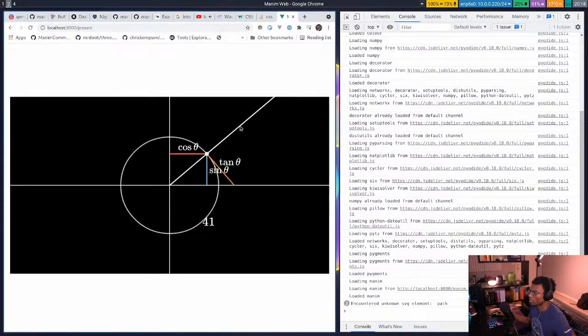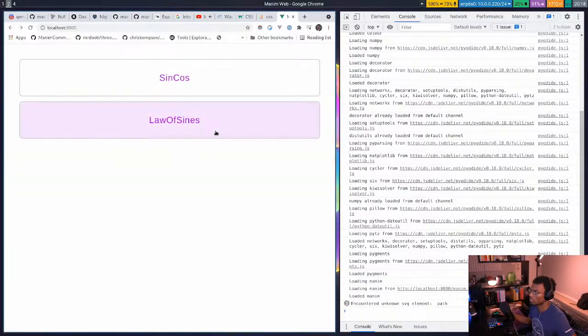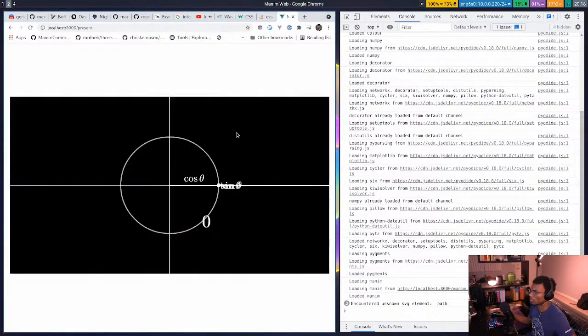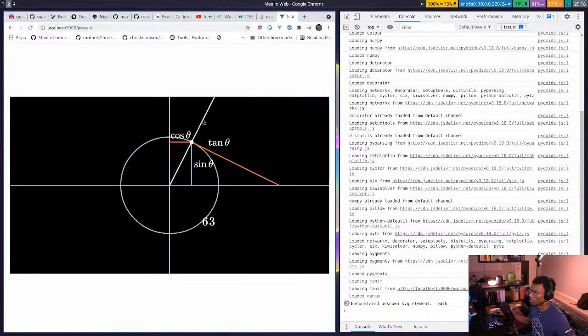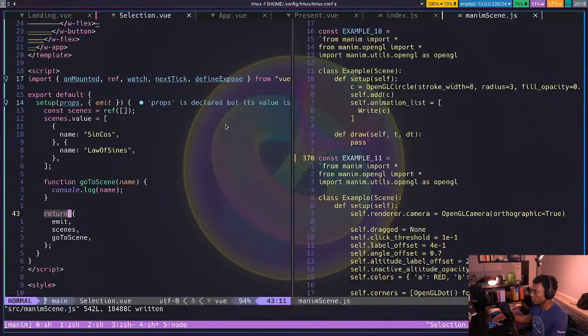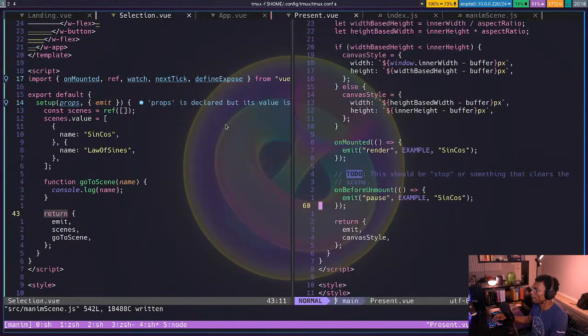Okay, so that works, although there's no back button. Weird. I don't know if I pause it before I go back. Oh, before unmount I emit pause. Why do I have to give the name?